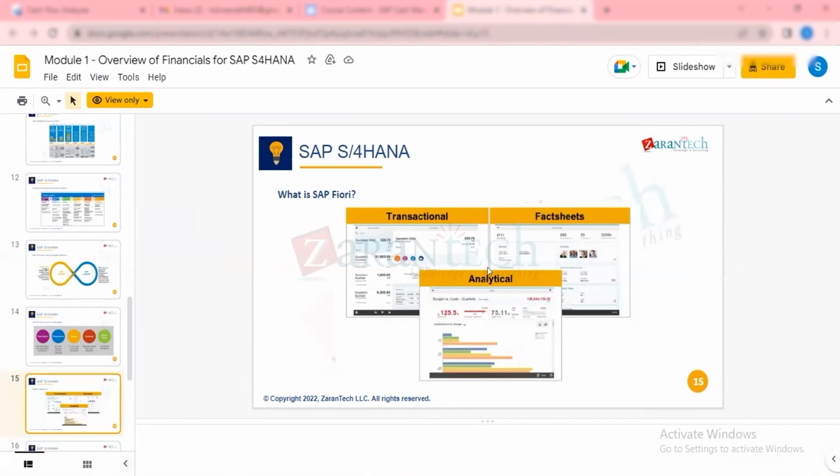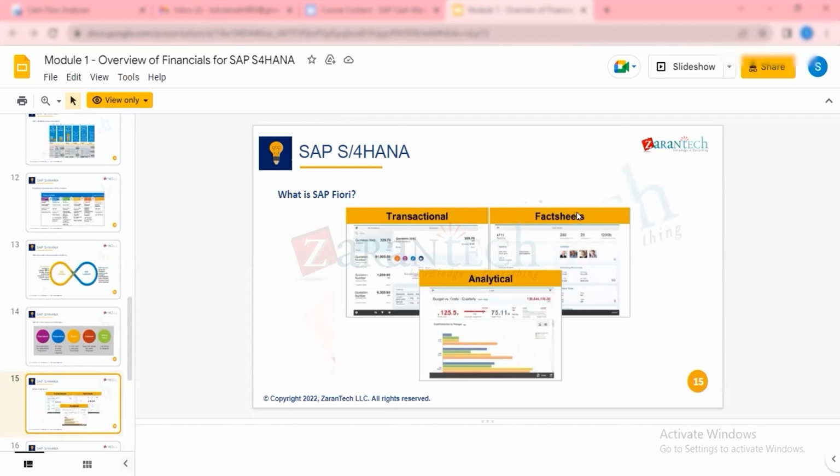As we saw, transactional apps are like the kind of reports available in Fiori. Then we have analytical apps, which will show you reporting in chart format, maybe in a pie chart or some other chart.